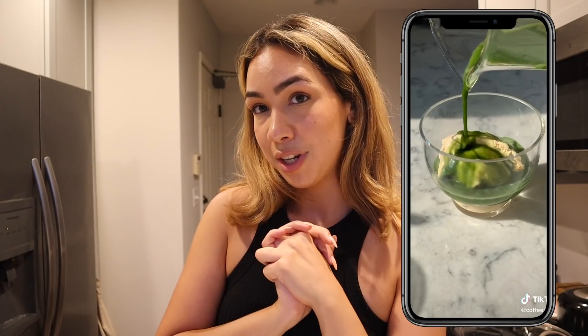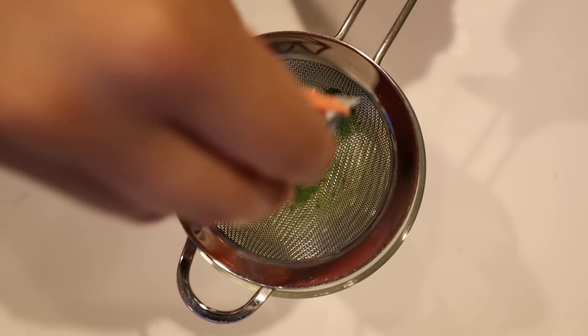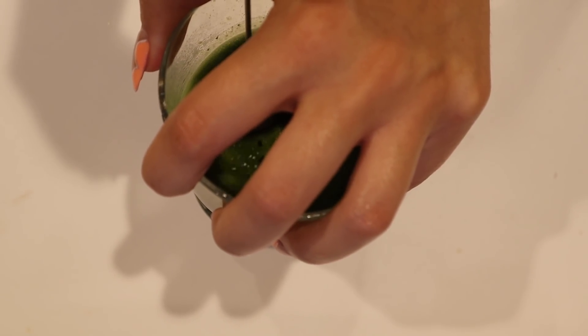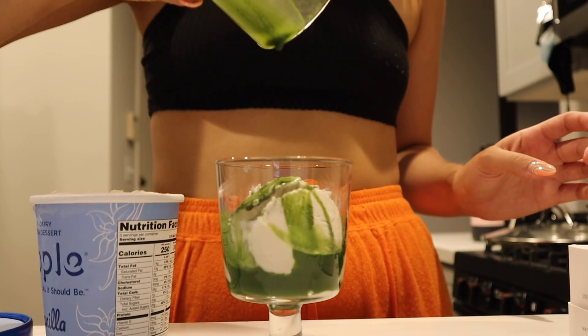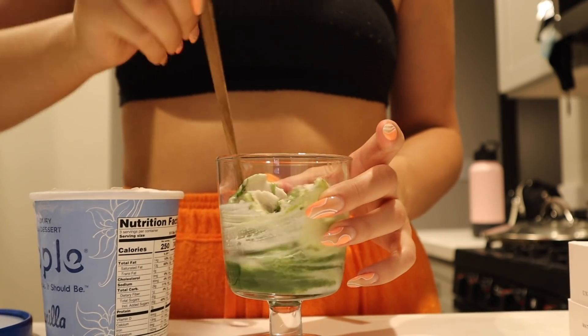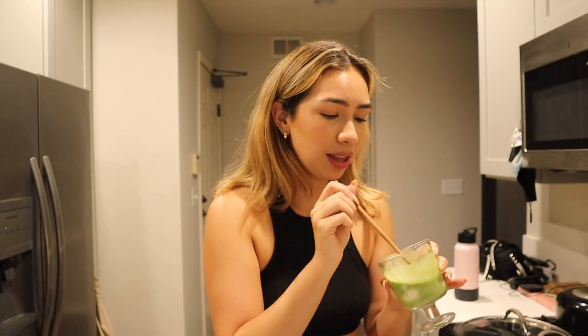This last one was made for me — it's from my fave, Coffee Bae, love her so much. This is a matcha affogato — a perfect way to end the day and end the video. First, let's make our matcha with two tablespoons of hot water using this little Pique tea packet. Our dairy-free ice cream of choice is vanilla from Ripple. We add the matcha and just wait for the ice cream to melt. Oh wow — I can get down with that. You know how much I like my vanilla and matcha mixture — I always add vanilla to my matcha lattes, so I approve.